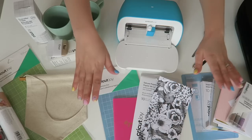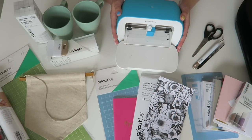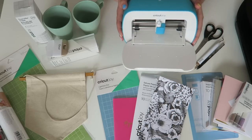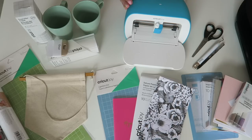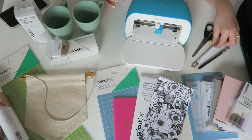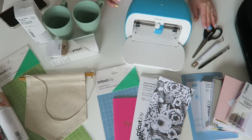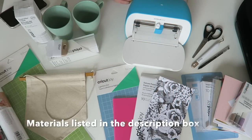Thanks to the power of technology I've set up two cameras, so I'm going to be talking to you as well as using a little top camera — hello top camera. This is all the materials that we're going to need. We have the Cricut Joy here plugged in and ready. We're going to be using my mobile phone for connecting with the Joy and the Cricut Design Space app, a pen, a weeding tool, a pair of scissors, and then our projects.